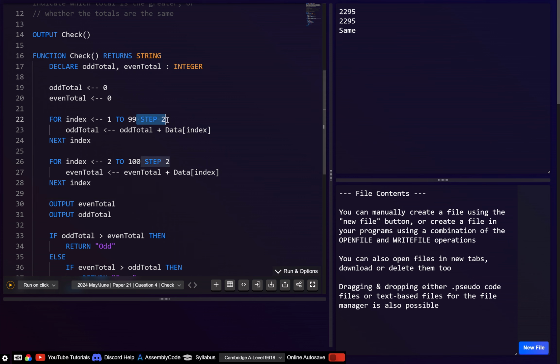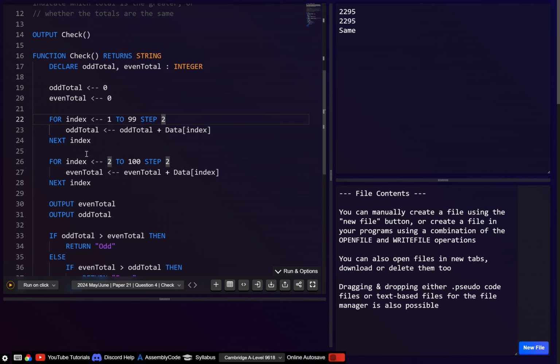Hopefully that makes sense how it's working, because when we say step of 2, that means the index is going to start at 1, but then it's going to go to 3, to 5, to 7. Basically, it's going to be plussing 2 each time of the index. We can also make this, for example, 0.5. We can also make this negative 5. That's all going to work. It's not going to give us the right answer for this question, but for other situations, you might want to do that.